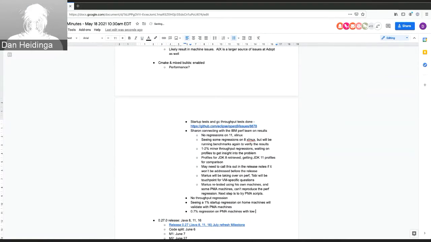Okay. So statistically speaking, it's not a regression, but on the average, we find a very, very tiny regression. I'm in favor of closing the issue. Okay, that sounds reasonable to me. So why don't we get that closed out then, and I'll remove this from the agenda for the next one of these calls. Thanks, Marius, for tracking that down.